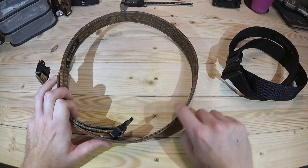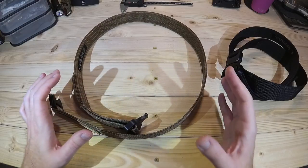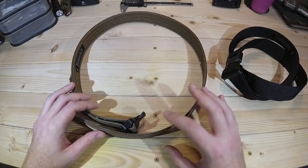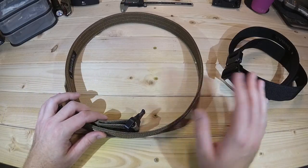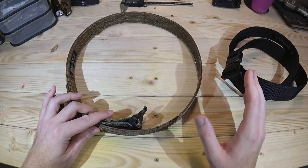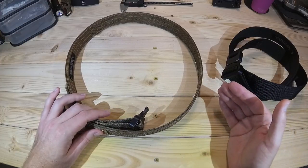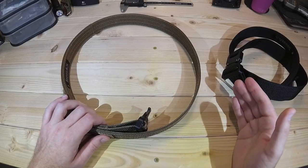That good quality stitching goes all the way around inside and outside, and there's really no fraying or anything coming apart. I've worn other nylon belts, and some of them have been better quality than others — I notice a lot of them start to really fray and come apart, and I usually have to cut little pieces off here and there. That's not the case with either of these belts so far, and I've been wearing these every single day for about two, two and a half months, and they really are basically brand new, like they're out of the box. I'll continue to update you guys as time goes on as I continue to wear these, especially carrying inside or outside the waistband.